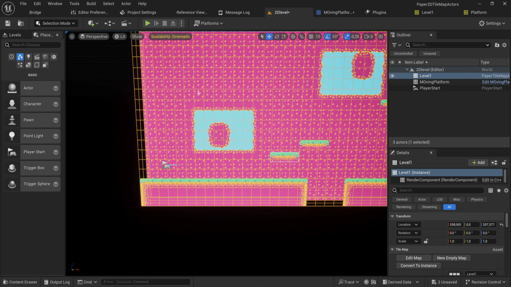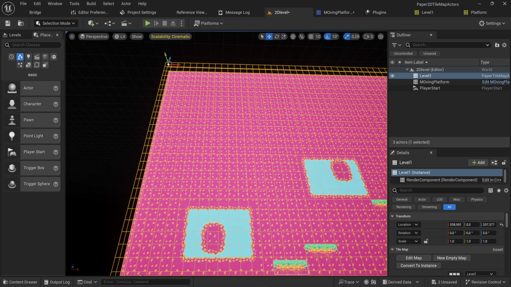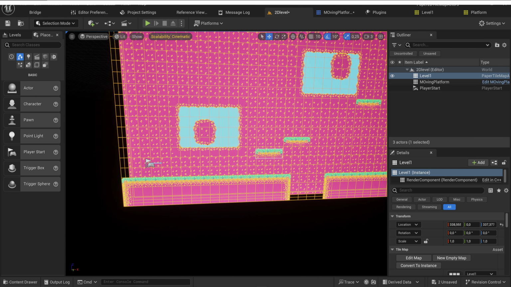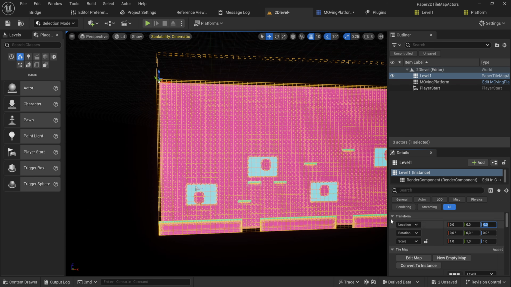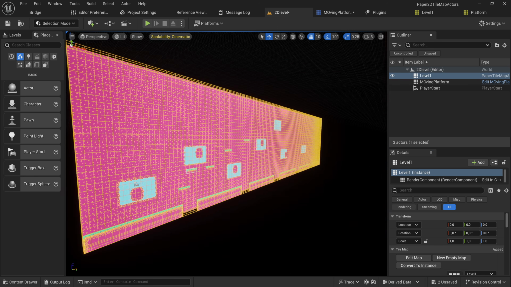Maybe you want this to be snapped to your grid as well. And that's what I personally like. And this requires a little bit of finagling around work. We can make it work. What we'll do here is the very first thing is I will set the location of everything just to 0, 0, 0 for the tile map.